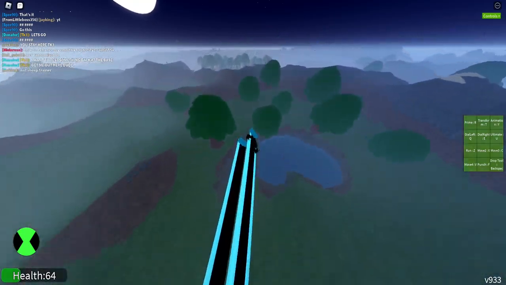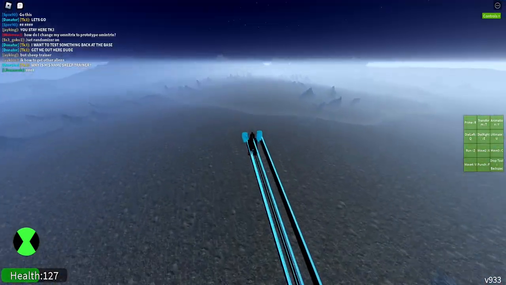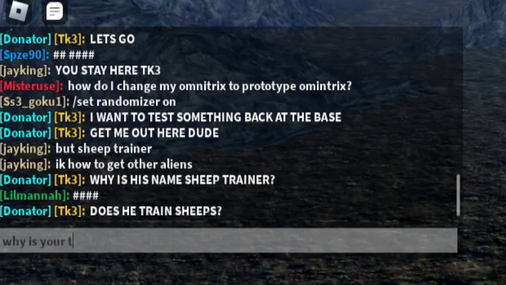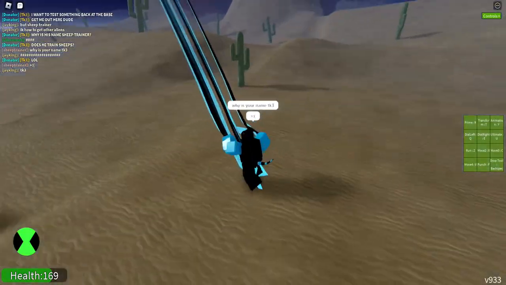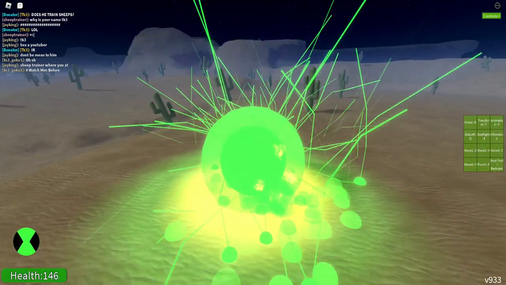It's night, where's, surely Blitzwolf will spawn somewhere. He usually spawns at like a desert. Why is his name Future? Why is your name T? Where is your name TK? Why is your name TK3? Oh wait, here it is. This is where Blitz Wolf respawns, right? Yeah! Alright. Here I go.